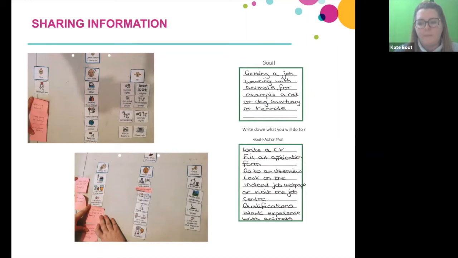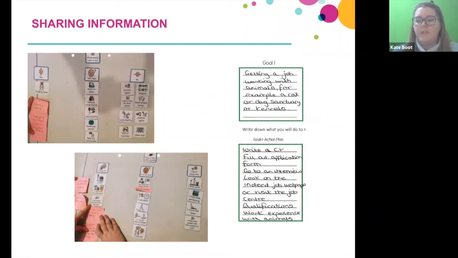So we use the talking mats to elicit information related to their goals, things that they might like to aspire to achieve. For example, what would I like to do and ways I help other people? Those are the two talking mats on the screen. They're the topics that we explored in those talking mats. As you can see, the mats generated spontaneous information, which you can see in the post-it notes in the pictures. So always good to have a bank of post-it notes available.